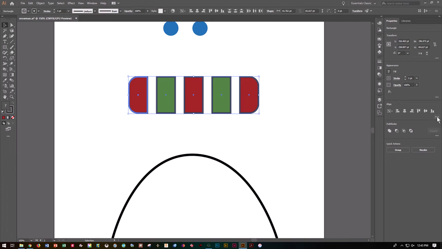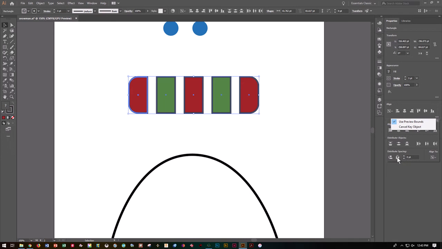We're going to go over here to our more options right here. And we've got a few different things that we can play with still. We want distribute spacing right here. We want to set it to 0.